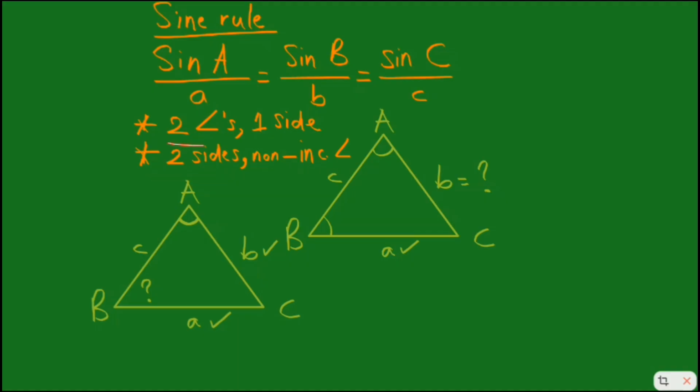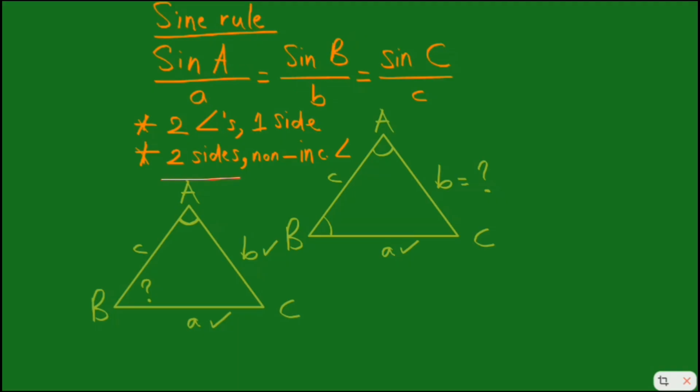For us to better understand this, let's look at this example. In this example, we're given angle A and angle B. We're also given side A. They want us to determine side B. It will be pretty easy for us to find side B when we're given side A, angle A, and angle B. Why? Because it will be easy for us to substitute angle A here, angle B here, side A here, and for us to be able to find side B.